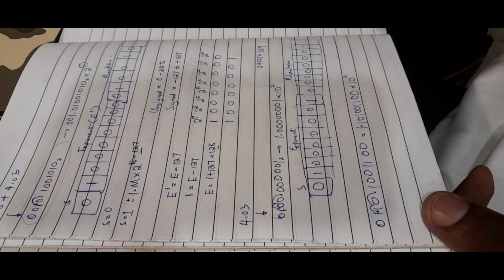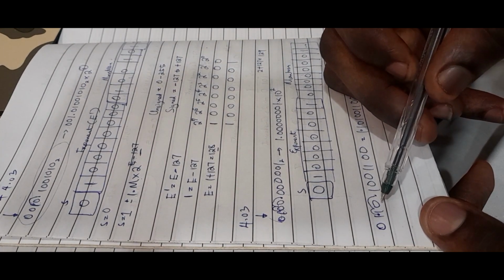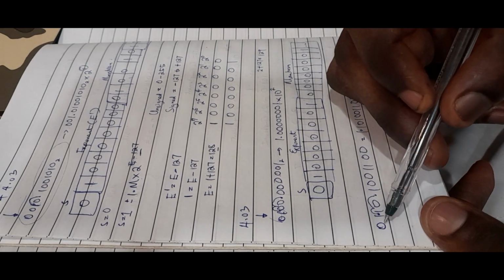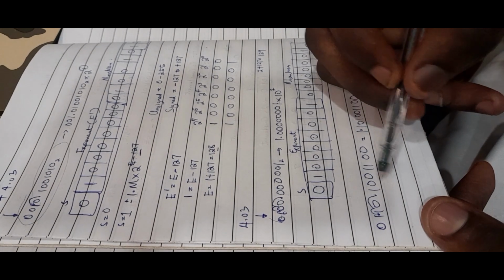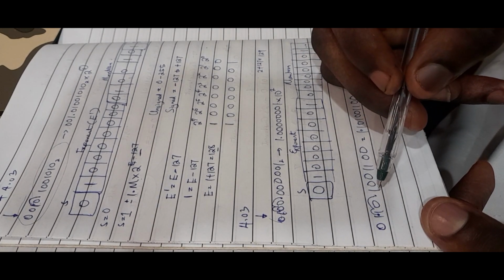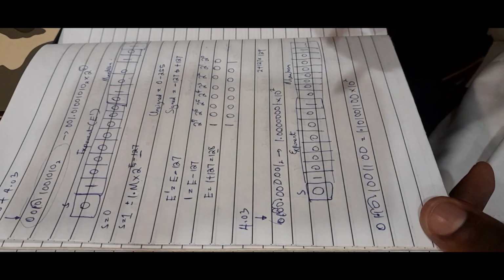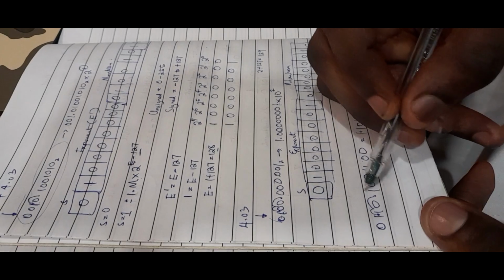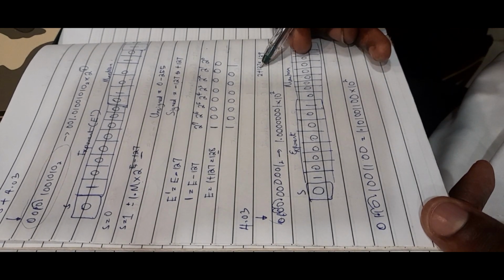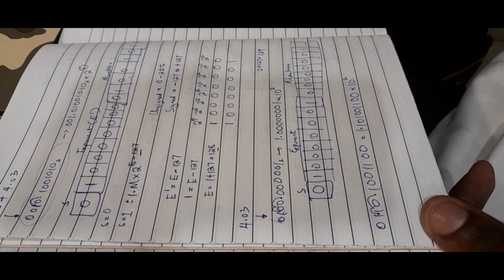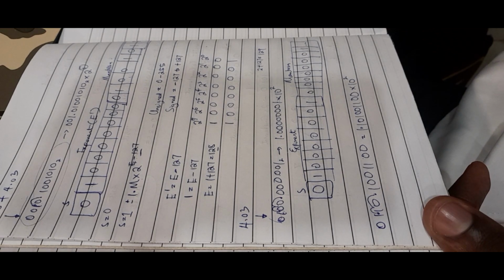Now, you might wonder why we even bother with the minus sign. Imagine that you had 0 point whatever. You can choose to go the other way, because imagine you had to take your decimal point in the right direction. What that would mean is that you will be reading a negative sign. So imagine I move it twice in this direction, it will be minus 2. In that case, if you do minus 2 plus 127, that gives you a reasonable value that you can now use for your calculation. Right, so that is it technically.